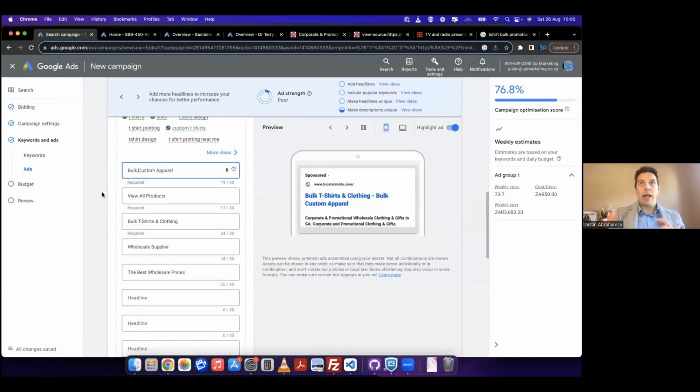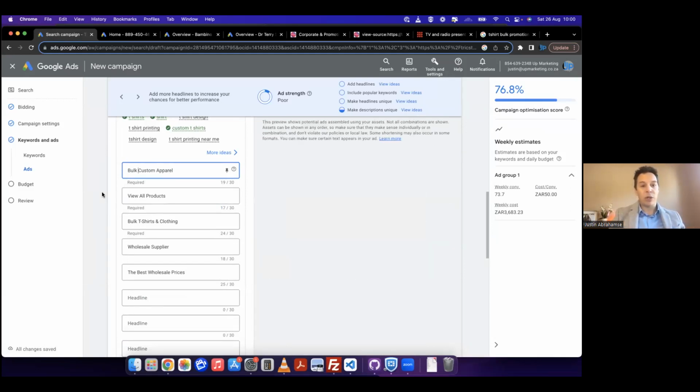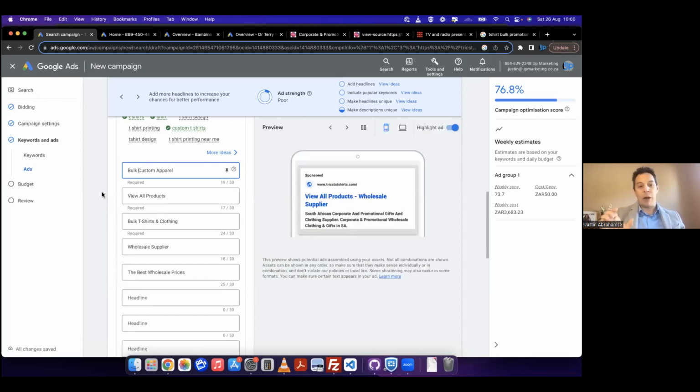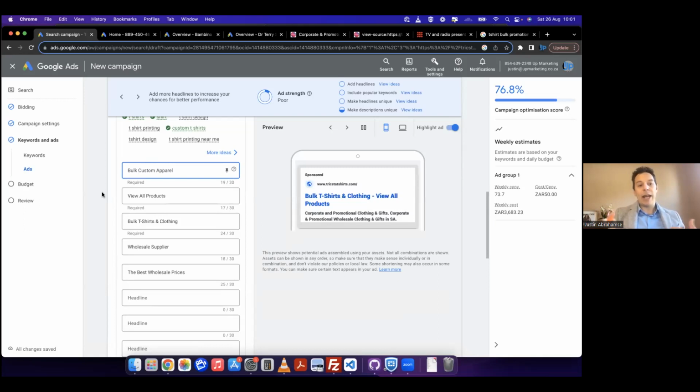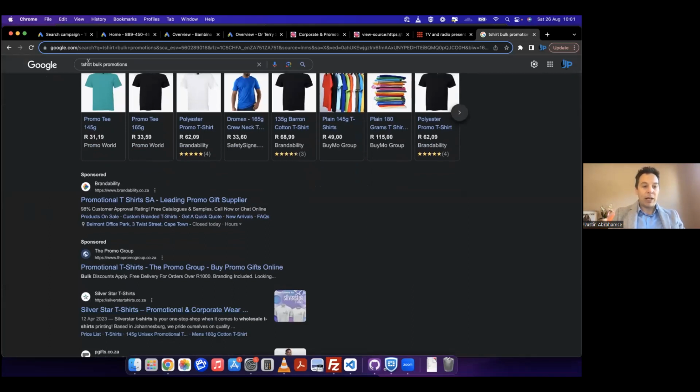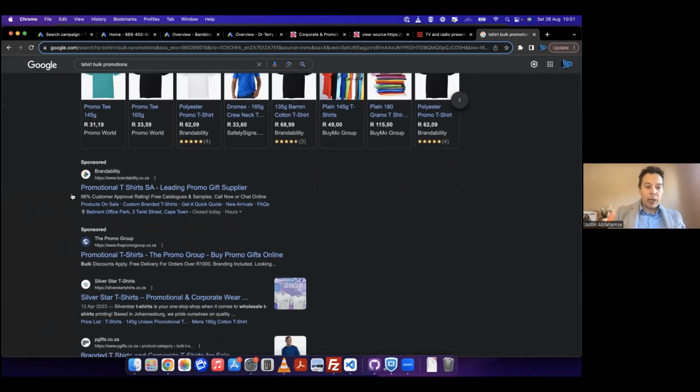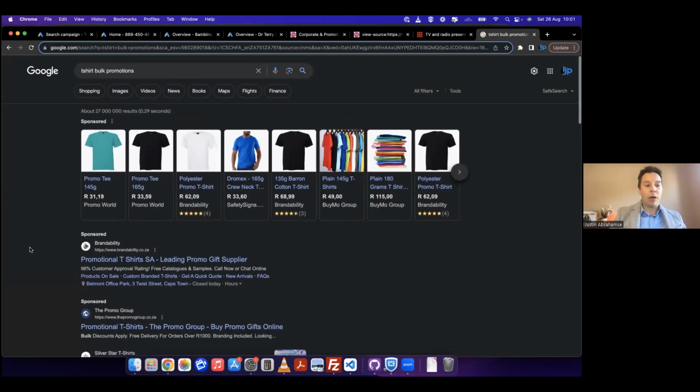Google has what's called a relevance score. The better the relevance for the person's search, if those keywords can match in our ad multiple times and on the landing page, the better that relevance score will be, and the better the chance of that ad displaying on Google search against the competition. Because ultimately, when a person searches, Google has an automated auction, and the people with the best relevance score and the best competing budget get their ads displayed at the top of search.